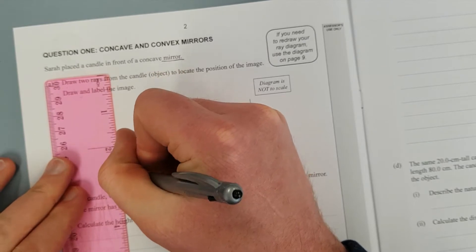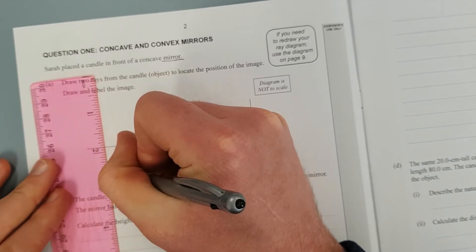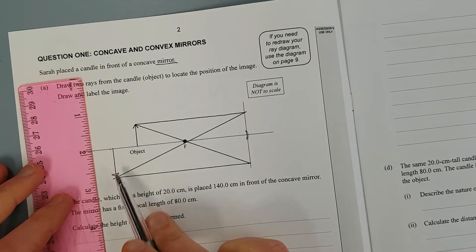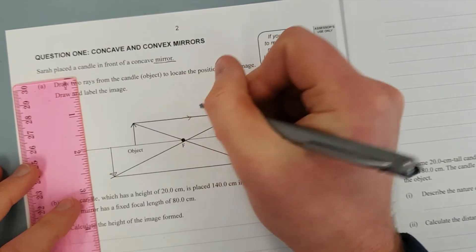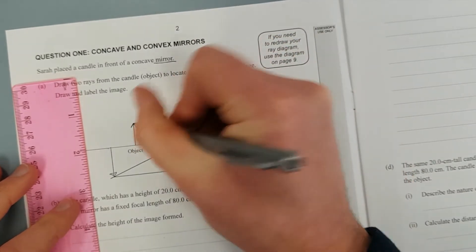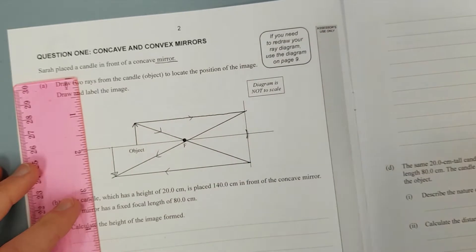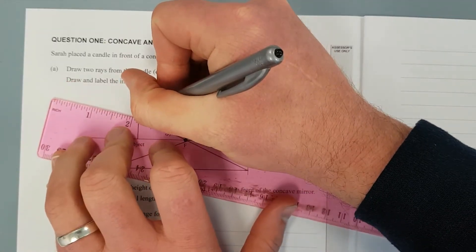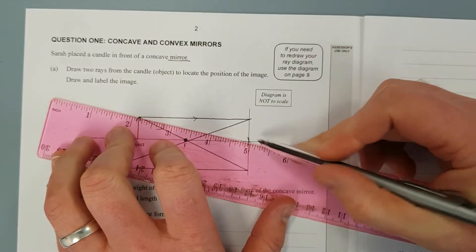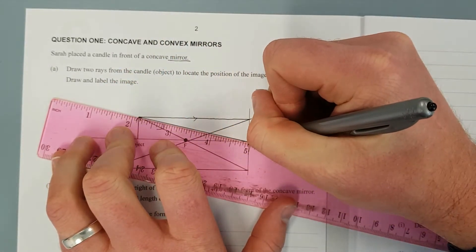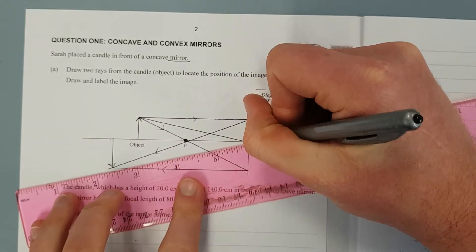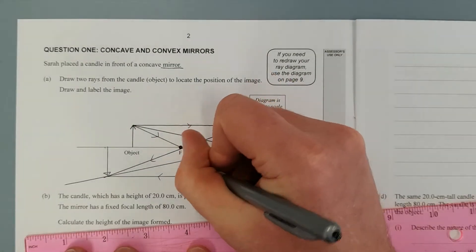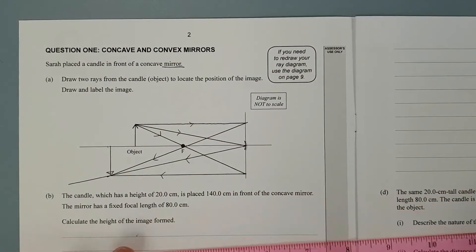Here's our object. It is inverted, real because it's in front of the mirror, and as you can see it's slightly enlarged. One last thing I need to do, put arrows on my rays just to show the direction that they're going in. And you can do one last ray - if you go in at the apex of the mirror, whatever angle you came in at, you go out at that angle. Question one, done.